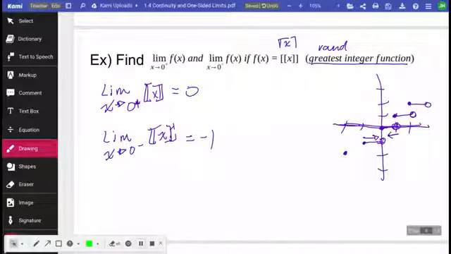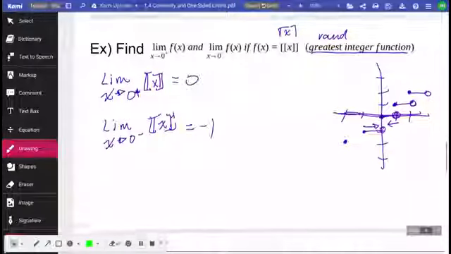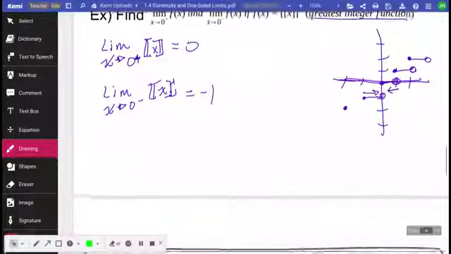Within those individual intervals, it is continuous, but overall it wouldn't be continuous. And that's not what it's asking for, before connecting to what we previously talked about. And so those are those 2 different limits. And that's the reason it's not continuous, because they're not the same value. It has to be the same from the right and the left to be continuous.